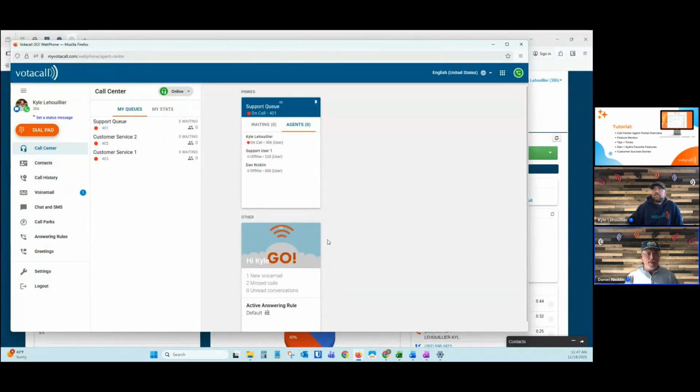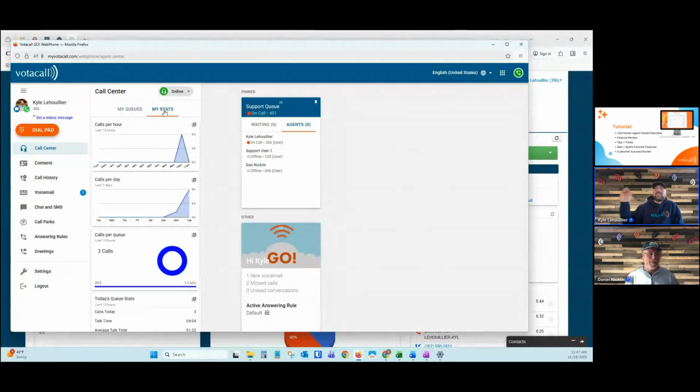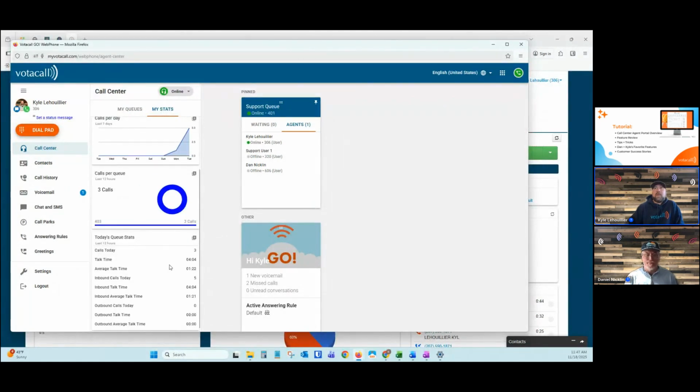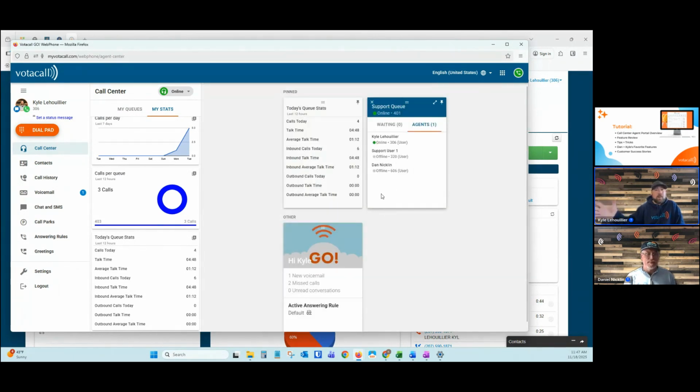No, I mean, I think that's good. You can also go over to your stats if you want to show that, Kyle, and just show you how you can pin certain stats over on the right as well. I knew. I was like, what was that other thing I needed to show? And that was it right there. My stats. So another place to see your stats. You'll have your stats on your call center homepage. You got the vision analytics boards, and you can have them right here. And you can also add to your grid, which is going to pin it right over here. So if I click that, I can pin it, click away, and now I have that on my board as well.